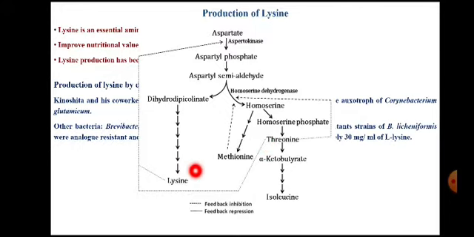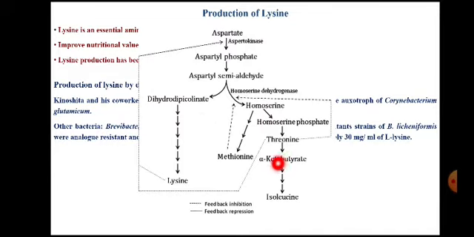Now the part that we need to understand in this biochemical pathway for the production of lysine is the control mechanism, the feedback control mechanism. So you can see that aspartokinase enzyme is sensitive to the levels of two metabolites, lysine and threonine. When the production of lysine and threonine is in excess, in combination they will inhibit the conversion of aspartate to aspartyl phosphate. So they will inhibit this aspartokinase enzyme.